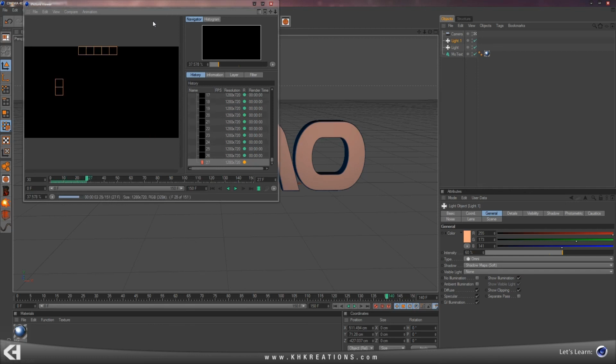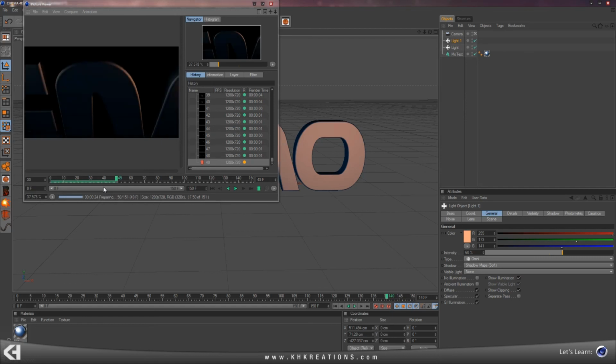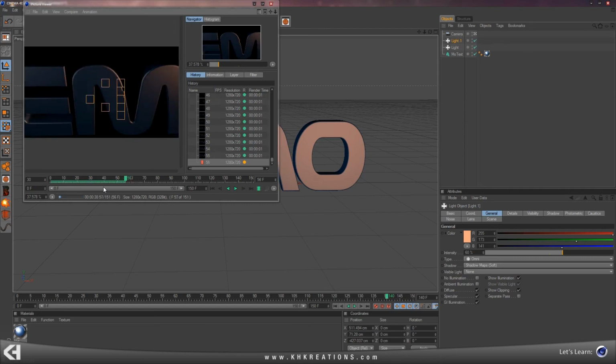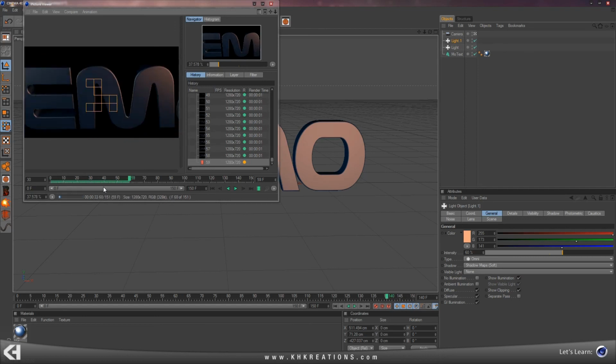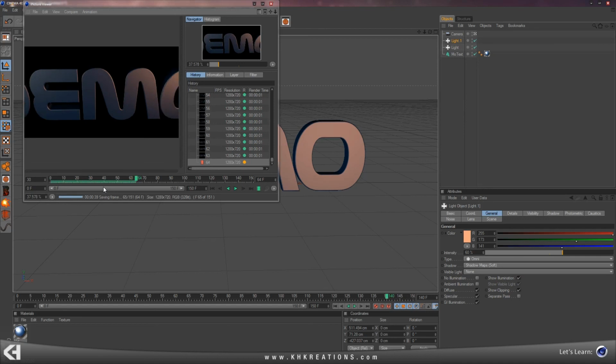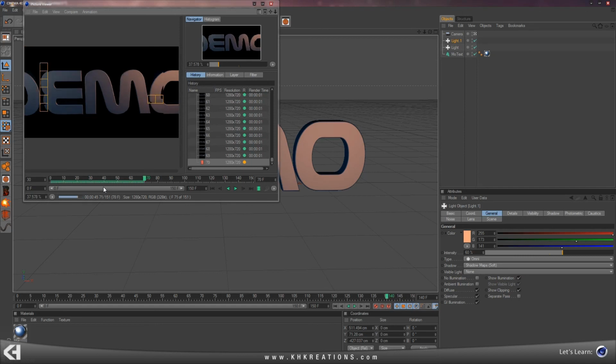And now it's just rendering through our scene. Depending on what computer you have, it could take a while. If you've got a decent computer, then it will render quickly. I've got a pretty nice computer which I built myself with 16 gig of RAM and an overclocked processor, so my rendering time's pretty short, but it varies depending on what computer you've got. So right now that's rendering it all out. Once it's done, we'll have our final project, and depending on where you saved it, you'll be able to go ahead and view what you've done. But for now, that's the end of the tutorial.